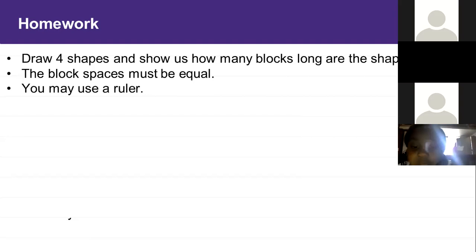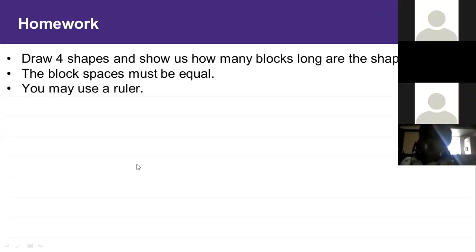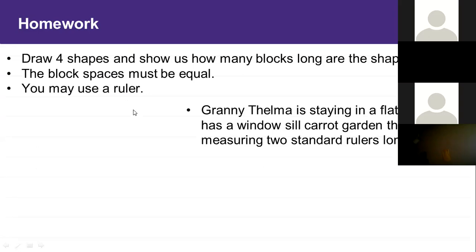Remember, it's up to you how long your rectangle and how long your square is. The only thing that we want to see is that after you have drawn your shape, you do the blocks at the bottom so that you can see how many blocks long your square is and how many blocks long your rectangle is, the same way that we have done with the owls. So you draw 4 shapes, and then when you are done, you do these equal blocks next to each shape, so that you can see which one is the longest.